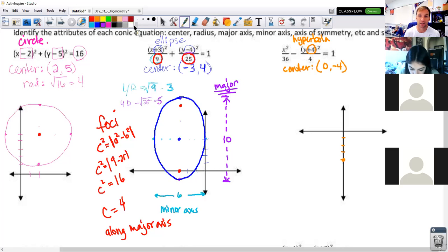But very similar to doing an ellipse, we have to figure out how far we go to the left and right. So that's going to be the square root of 36, which is 6 units. So you go 6 units to the right and 6 units left. Okay, just like with our ellipse, we put up these axes. And then to go vertically, we take the up and down, that's UD. You go the square root of 4, which is 2. So 2 units up and 2 units down in the y direction.